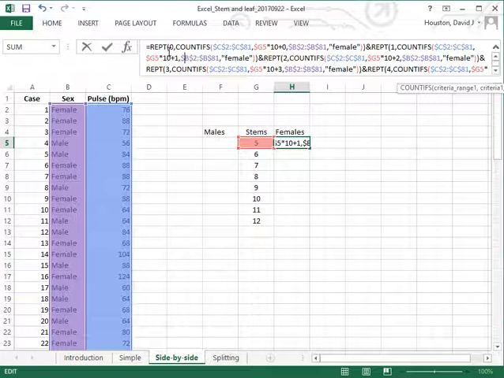Now let's take this first cell, copy it and paste it over into F5. Now you notice one thing we've got to change. We've got to go through and change the second criterion. That is, every time we see a female, we want to make that a male.